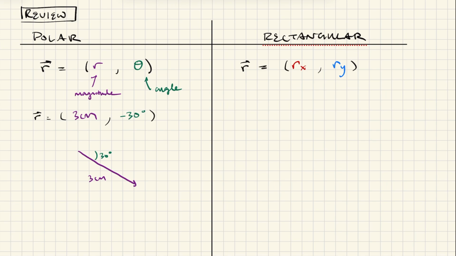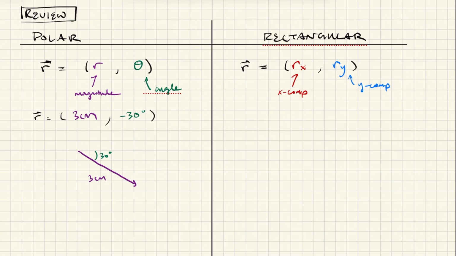Okay, cool. With the other representation that we talked about, the rectangular representation, we give the vector by telling you what the x and y components are. Remember, this first number here is called the x component, and it tells us how far the vector extends in the x direction. And this value here is the y component. The y component tells us how far the vector sticks out vertically, right? So how far it sticks out up or down.